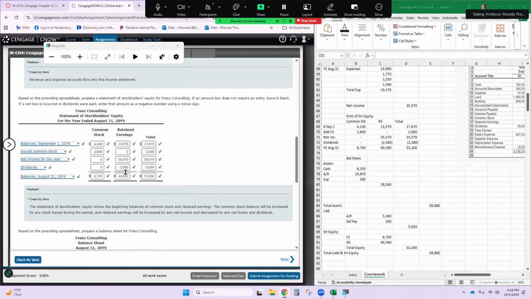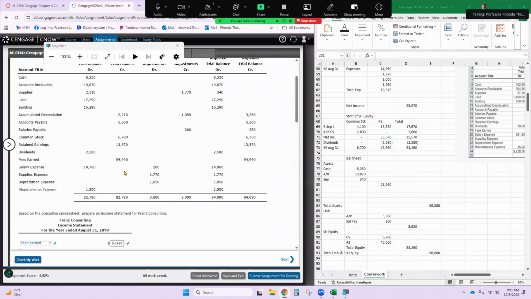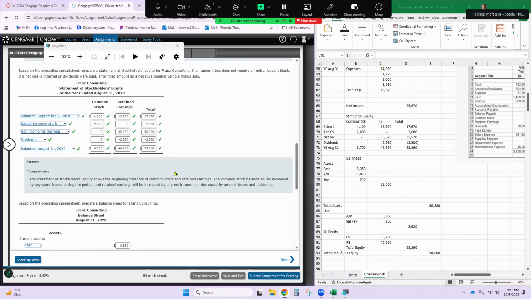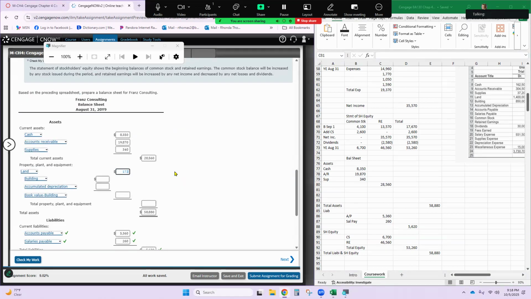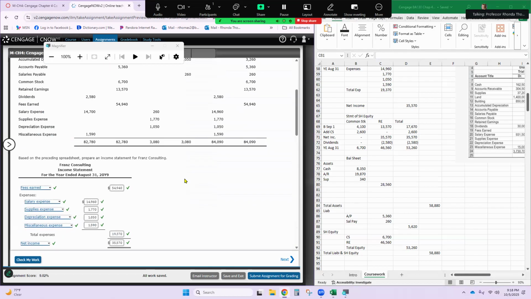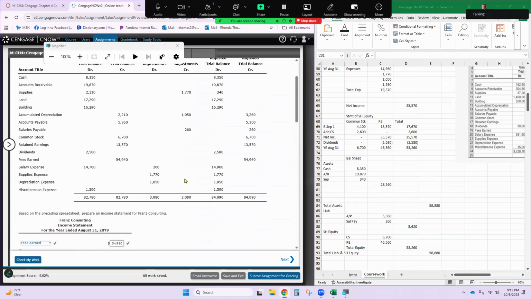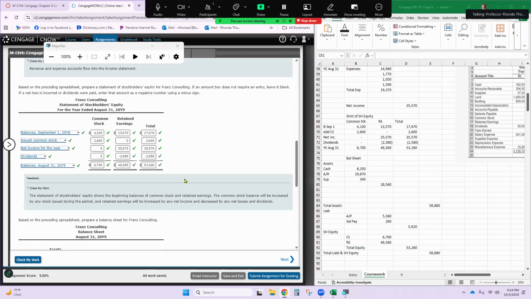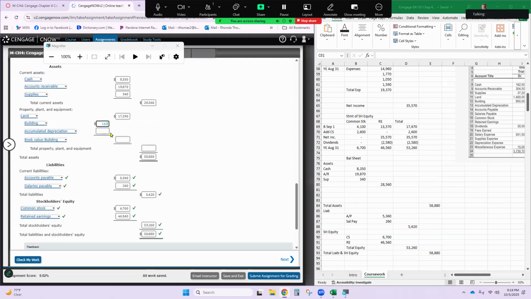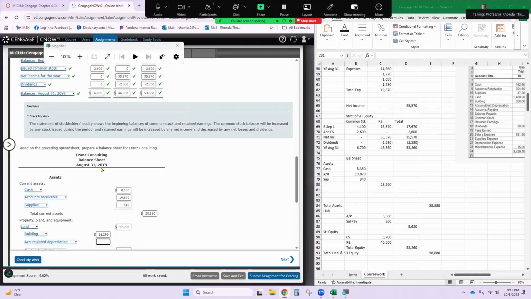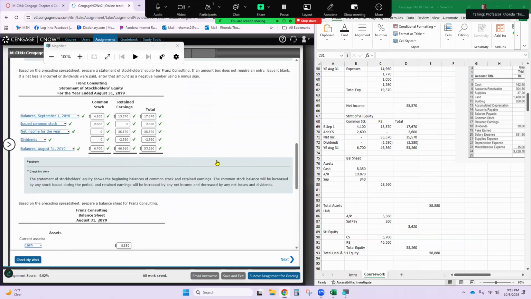All right, let's go to land. All right, land has 17,290. Okay, the building is 16,290. And then its accumulated depreciation, it goes in as a negative, but we'll find out. Okay, yeah.